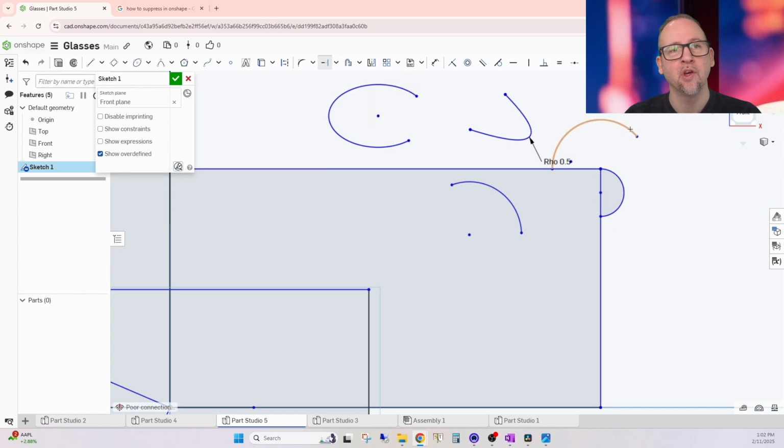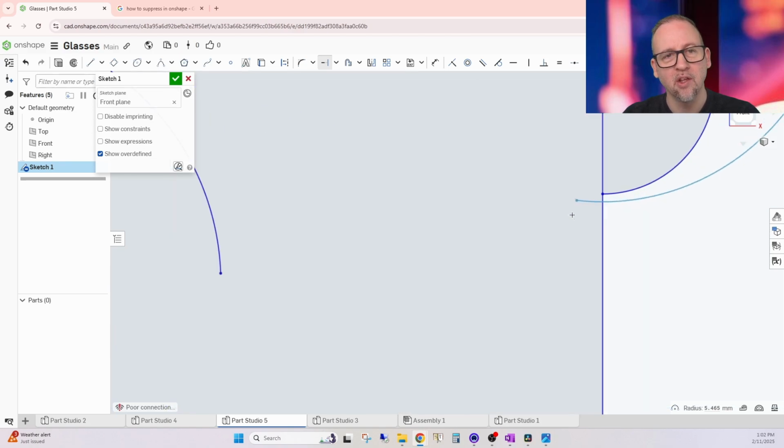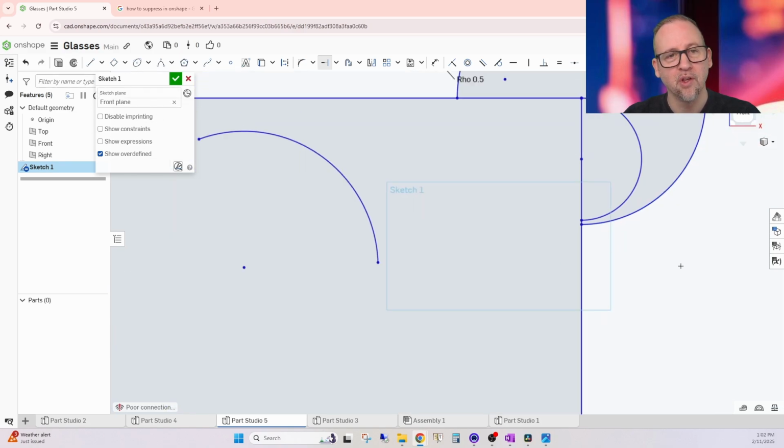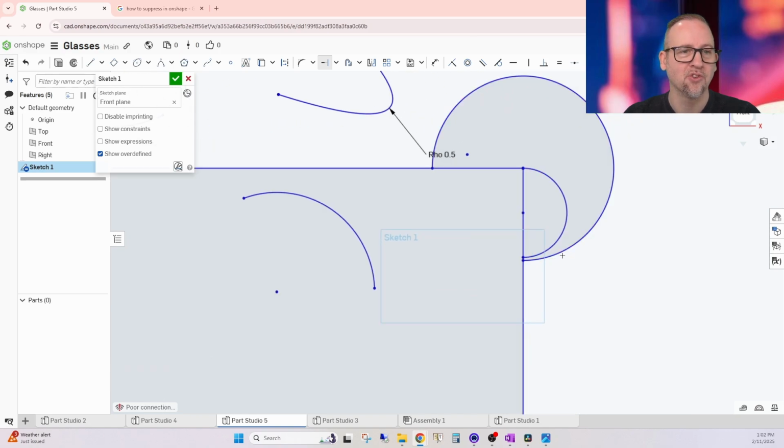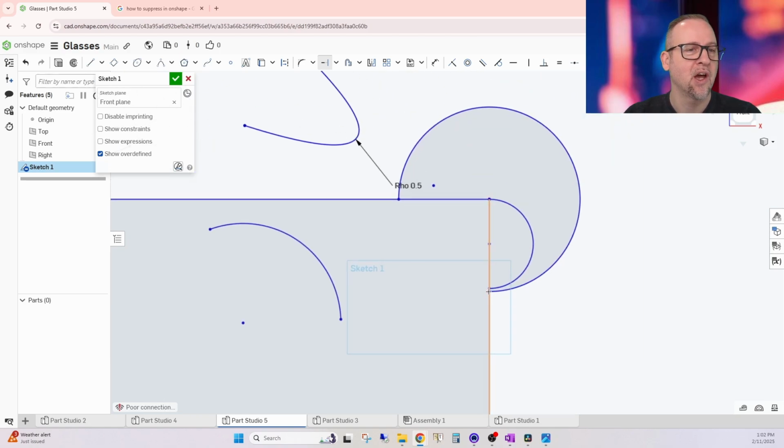So let me show you what extend does. We click on this right here, and we just grab it. It's going to continue straight for some reason. But yeah, I wanted to make it curve like that. And let's say I overdid the curve. That's fine. It actually just snapped back. But I kind of wanted it to be over, but I can show you what the trim does now.